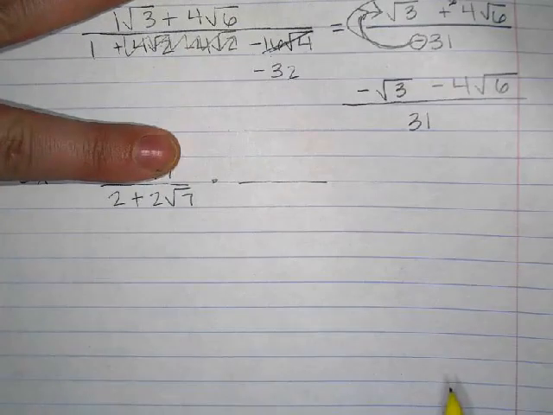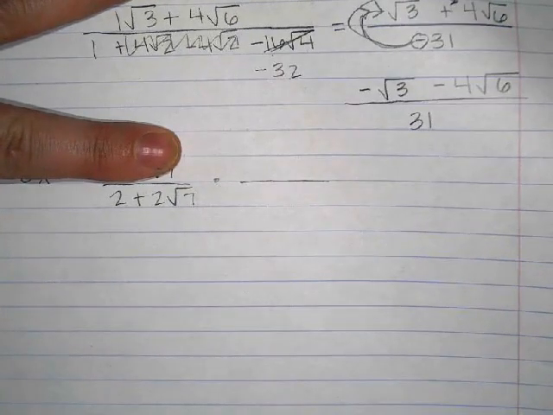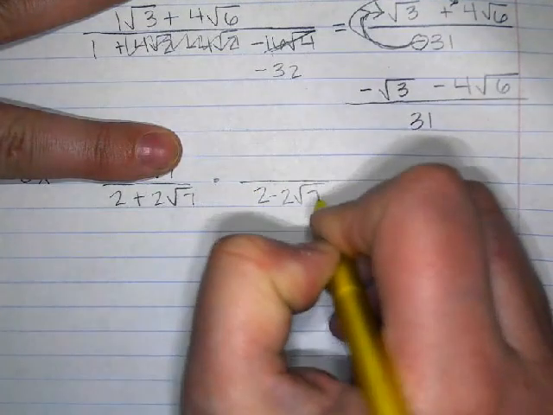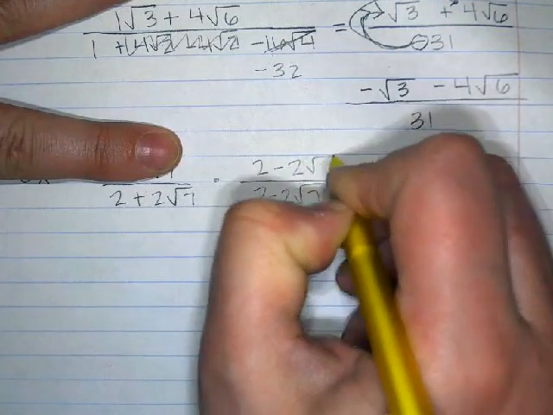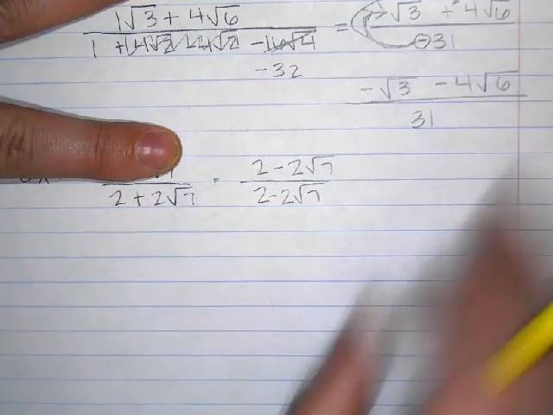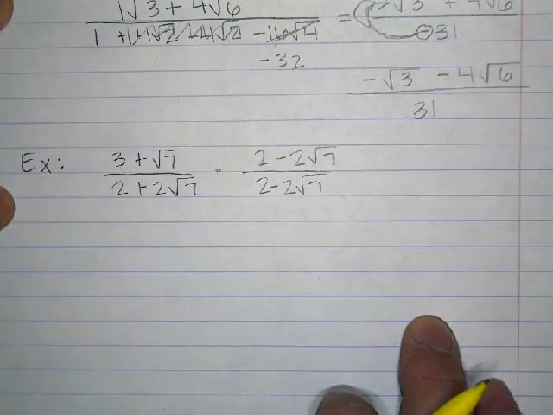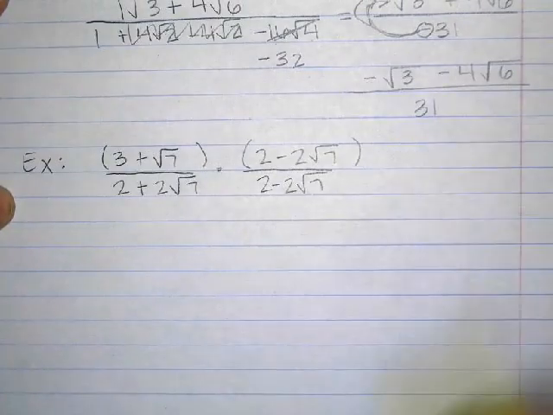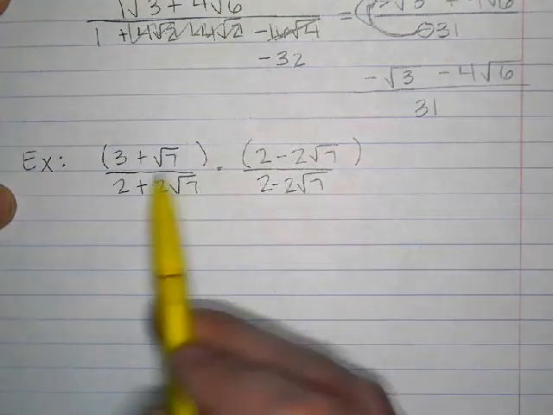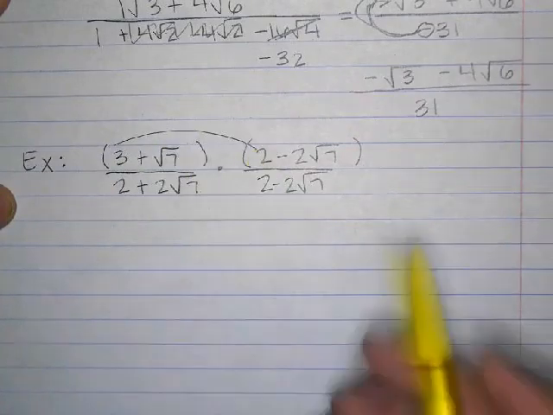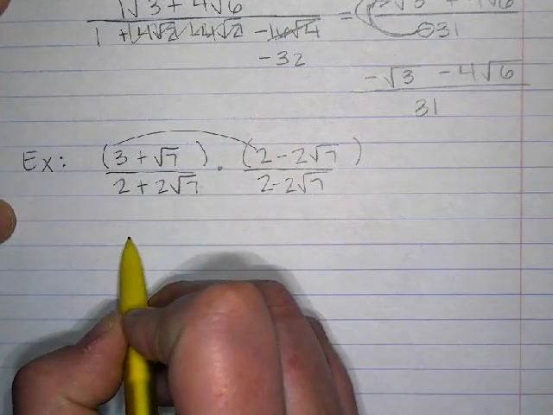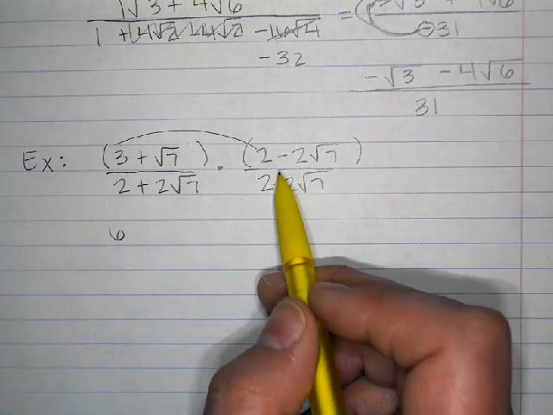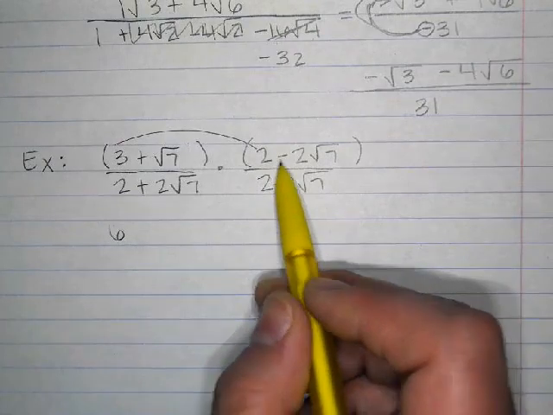2 minus 2 root 7. Okay. Yep, just makes it so you have to FOIL the top and FOIL the bottom. That's just what makes these ones a little bit more annoying. So 3 times 2, 6. And because your conjugate is the conjugate of the bottom only, it's not the conjugate of the top, you're not necessarily going to have things canceling on the top. The top may not be as nice looking as the bottom does.